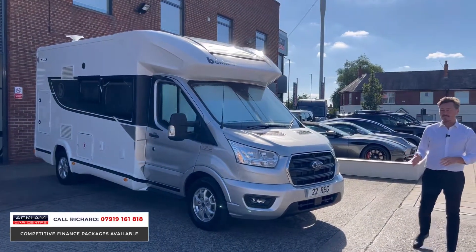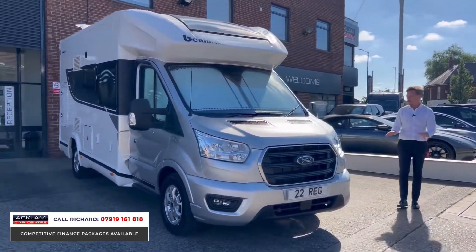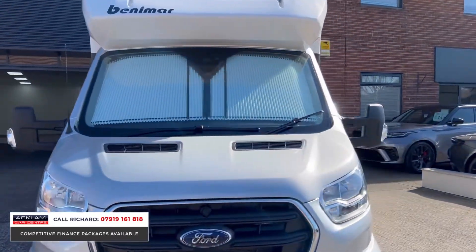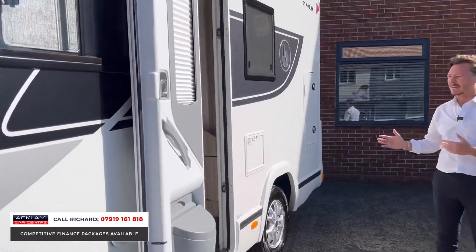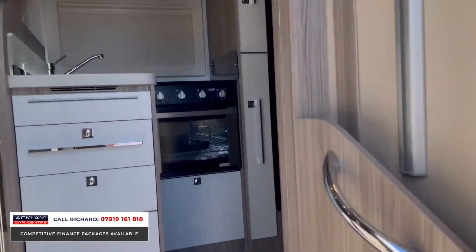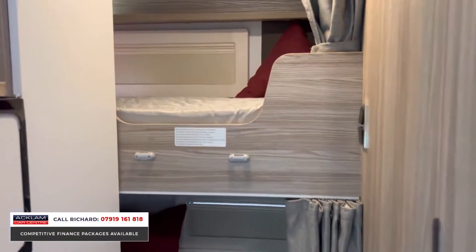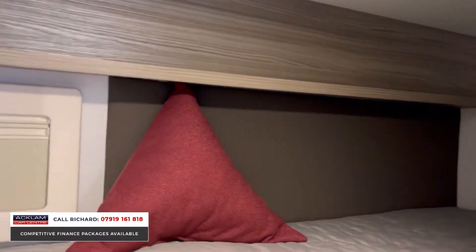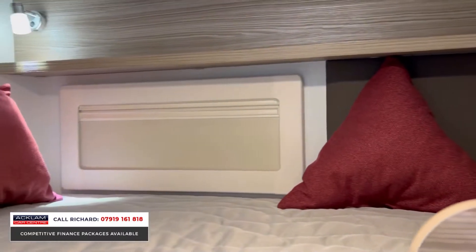It's done delivery mileage only — just 300 miles on the clock. This motorhome is brand new. Let's look inside first, because when I'm saying it's perfect for me, the setup with the bunk beds in the back is absolutely great. Go into the rear of this motorhome — brand new inside — and look at the bunk bed setup. With two small children, my kids would absolutely love that. It's fun, it's like an adventure.